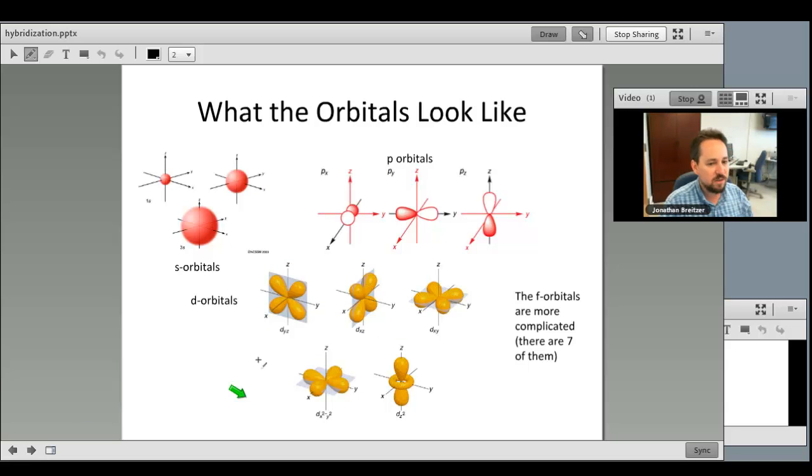Now, we've talked about s and p and d orbitals. Orbitals are just probability functions that describe where you're likely to find the electron and where you cannot find the electron. Like, let's say you're looking for your professor. There are certain places that you are more likely to find him, some places that you're less likely to find him, and some places you absolutely never find your professor. And the places where you never find an electron or a professor is a node. A node is the place where you won't find them.